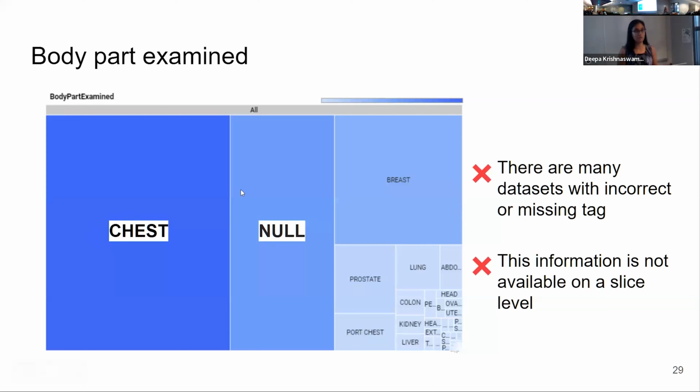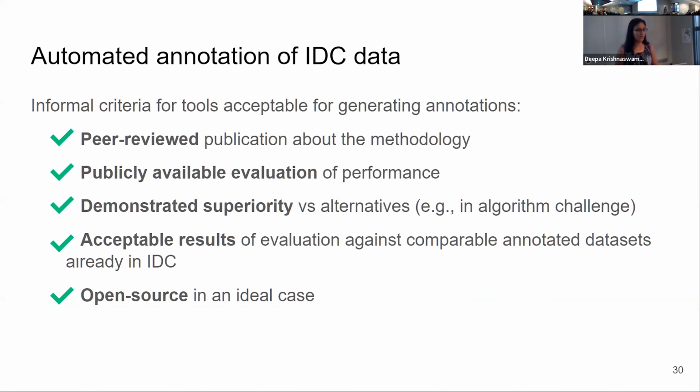So are there ways that we can actually generate these annotations that would be needed? For instance, if you wanted to look at just patients with lung cancer, maybe you need to find patients that only have a chest scanned. So we needed to have some criteria before we actually started this whole annotation process. This was some of the criteria that we came up with.